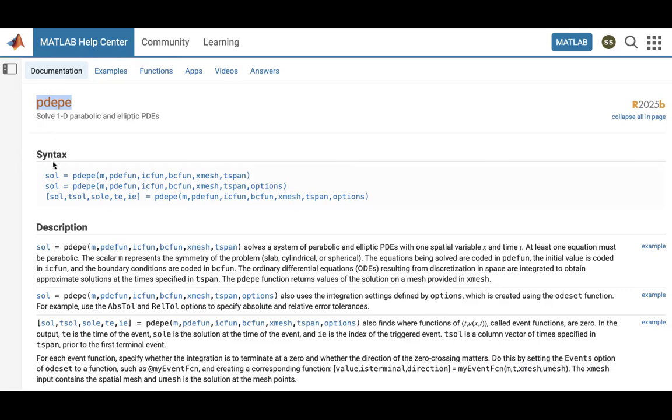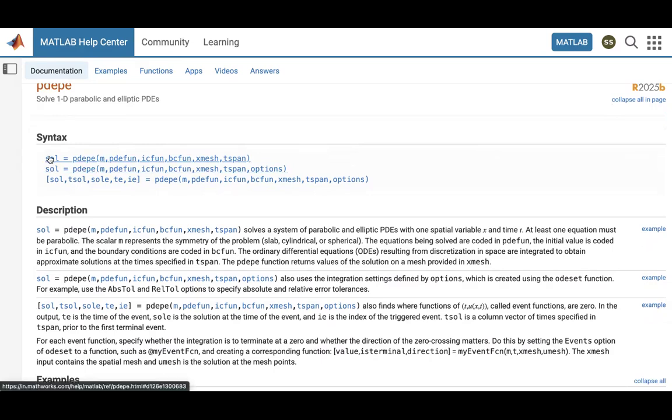So now this is the general syntax: solution is equal to calling that particular solver pdepe, and there are certain input parameters that you're supposed to give. For example, m is a numerical value, it could be 0, 1, 2. The PDE function is like the ODE function in the ODE solver: whatever equation we are trying to solve, you give it here. The IC function corresponds to the initial condition function.